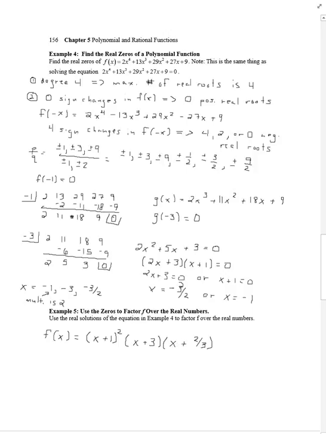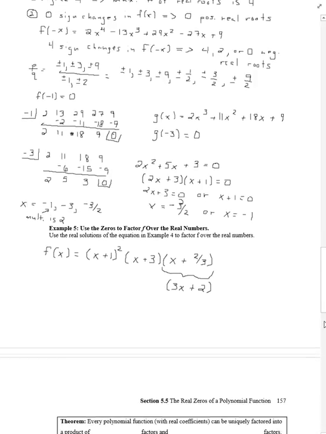Now, sometimes they don't like you to have a fraction. If that happens, you can just change this last piece so that it looks like this: 3x plus 2. So whatever the denominator is, you multiply it by the x, and then just leave the numerator alone. So you can write it either one of those ways, and I'm not sure how Pearson wants it, but we all know Pearson's picky, so if you try one and Pearson doesn't like it, try the other.